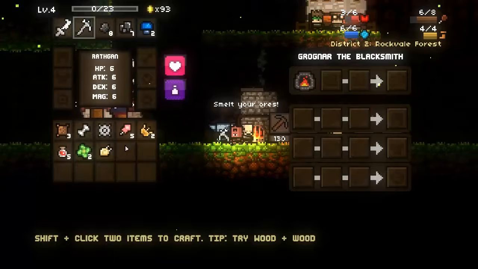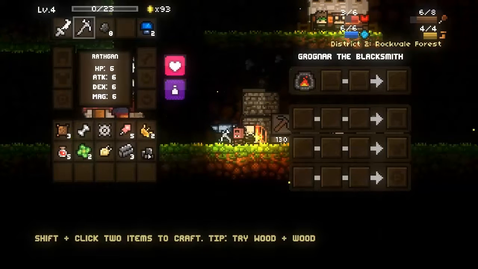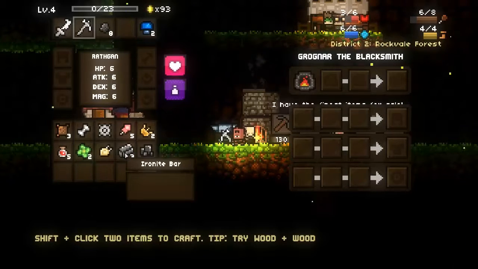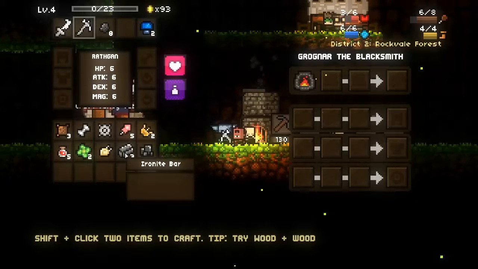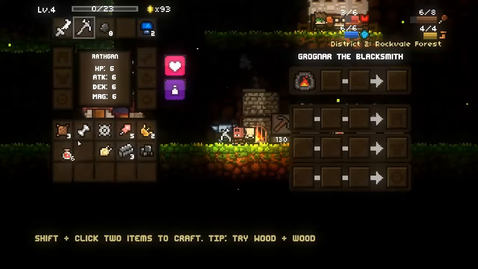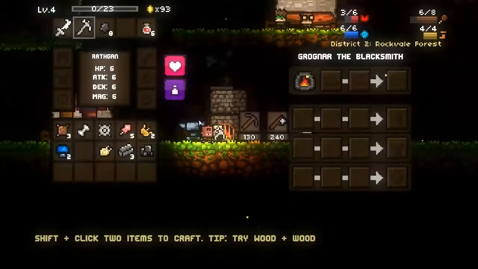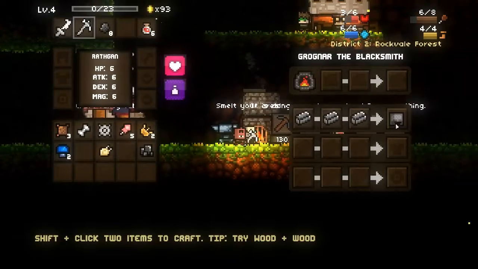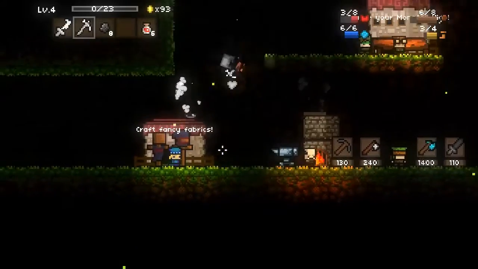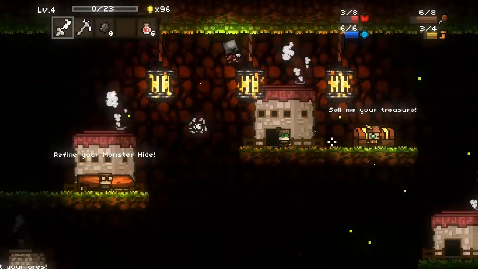Alright. Let's smelt some of this ironite. Right. Let's make... Oh, what should we make? Do we want to make a weapon or something out of ironite first? Or do we want... Probably useful. Do we want to make like a helm or something? Like a helmet. Because God knows I probably need it. Alright. Now I'm hardcore. Hey! Oh no.